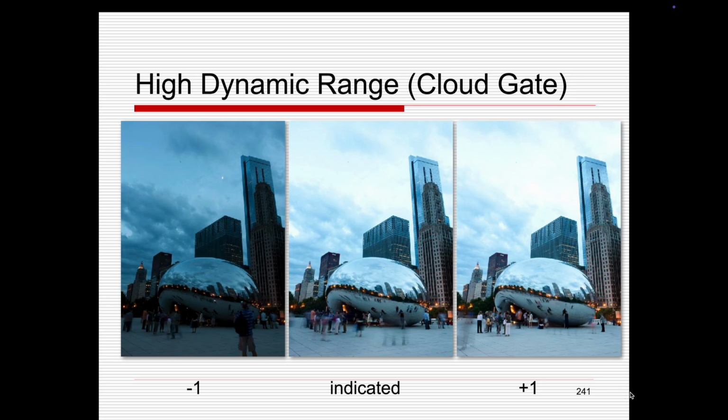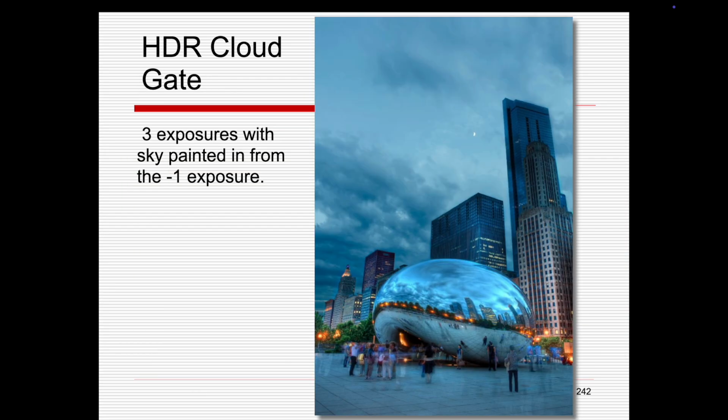Now, when I put these all together, and I get this shot here, I left everybody ghosting in this picture here. So again, I have the effect of solidness as well as movement in this picture. These are 3 exposures. I chose the sky from the 1 stop under exposure so I could still get the moon in here and just let this sky show through. With this short example of high dynamic range photography, I'm going to put this stuff away, and I'll be back to wrap it up in just a second.